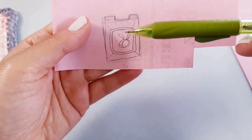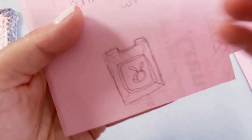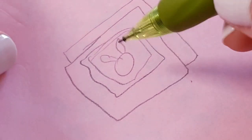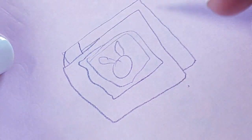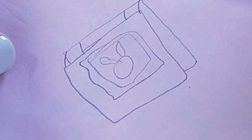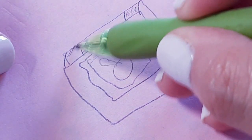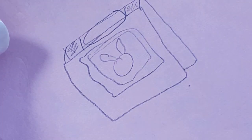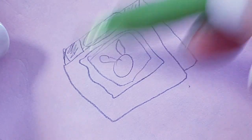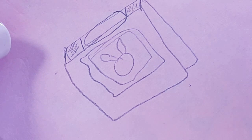So that's what you want to do. You want to make a front panel and a back panel. Once you have that done, what we're going to do is go back and crochet two little, well, you can call them straps, but they're really just basically patches that will go over the shoulders, leaving your neck hole. Okay, so that's going to be super, super easy. We're just going to do two little panels. Then we will sew these two together.